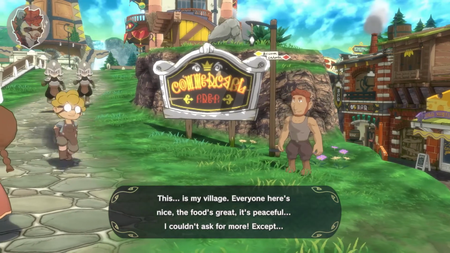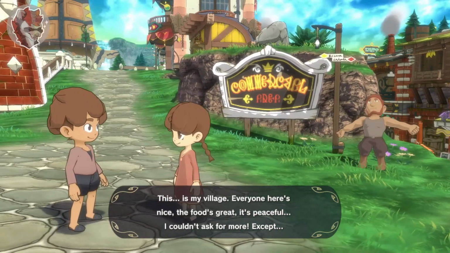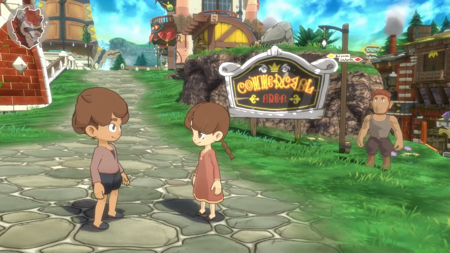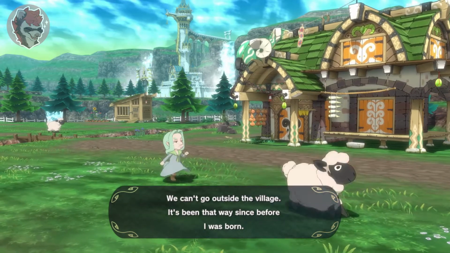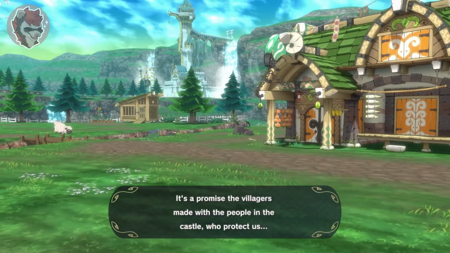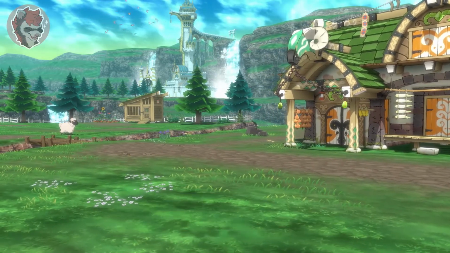Okay, this is my village. Everyone has nice food, great. It's peaceful. It's got a nice, bright, colourful art style. You know, nice aesthetics, nice character design. It's cutesy. It's kind of that chibi style.